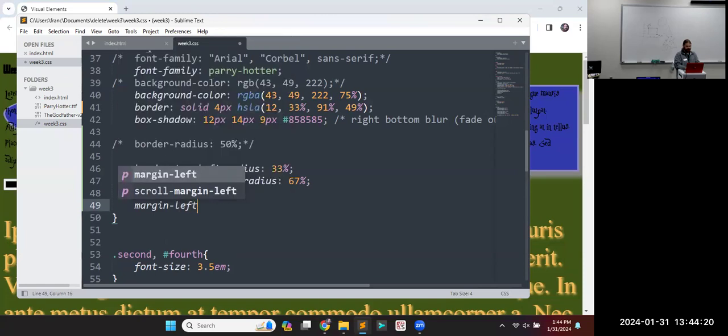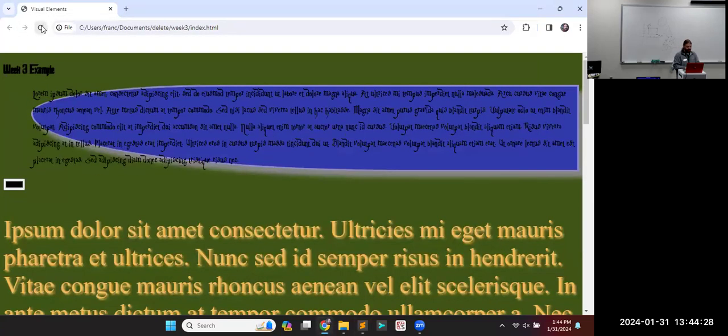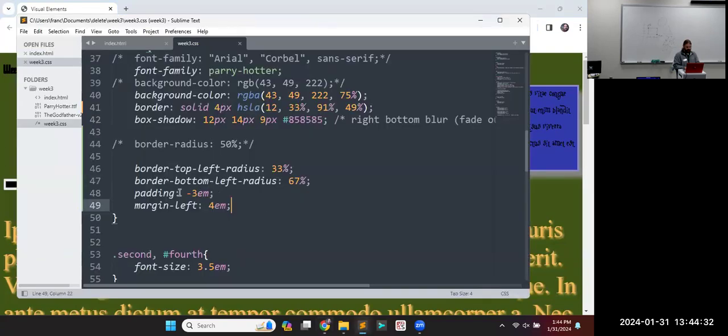So I'm gonna do margin left, 4 EM. So that moves the entire thing. And I was trying to move the words, of words sticking out the side.